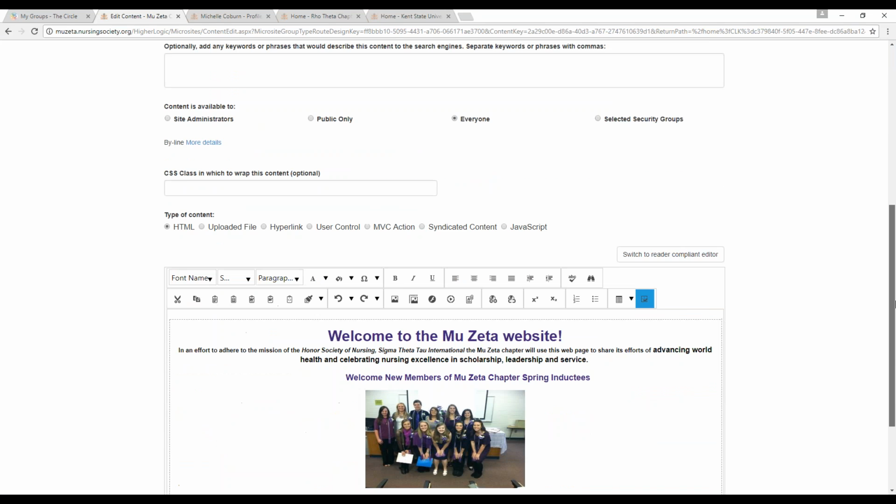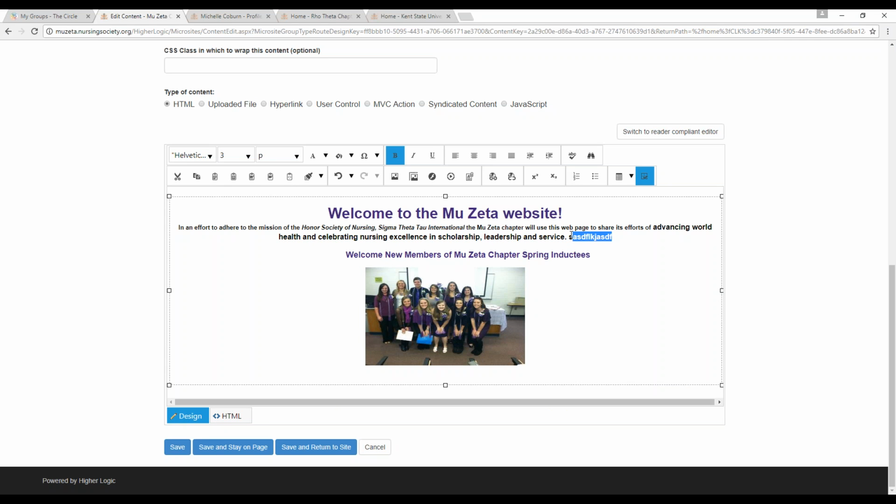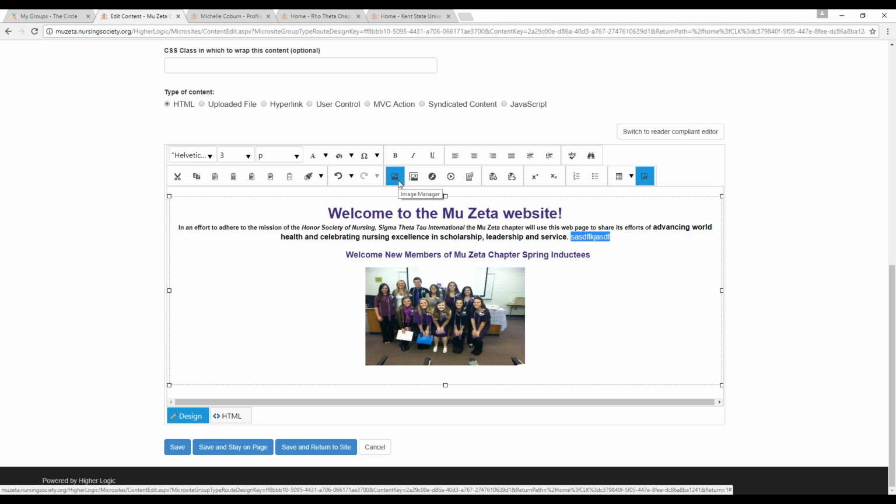All you have to do is scroll down all the way to the bottom of the page to this white box. You can see here there is a full toolbar, so you can add in text as needed. You can make it bold or unbold. We can do hyperlinks. You can insert images using the image manager. You can put in media, so if you needed to put in a video, all of this is managed from this toolbar here.